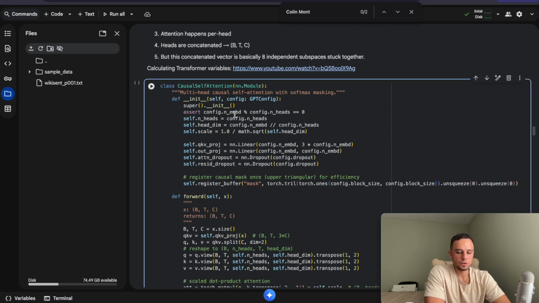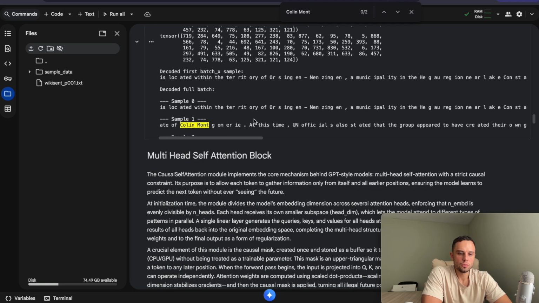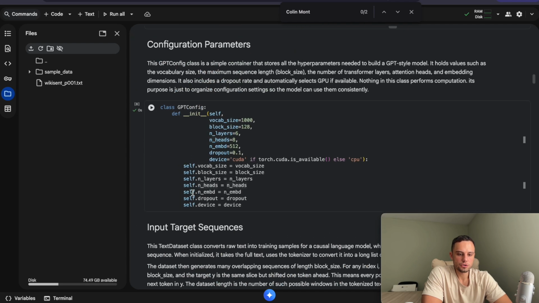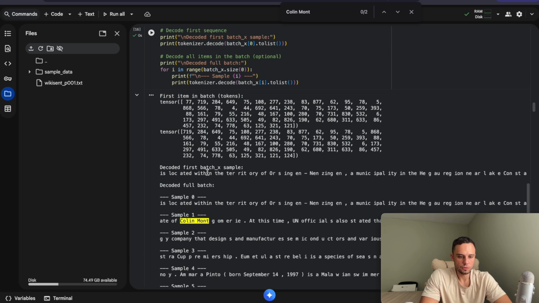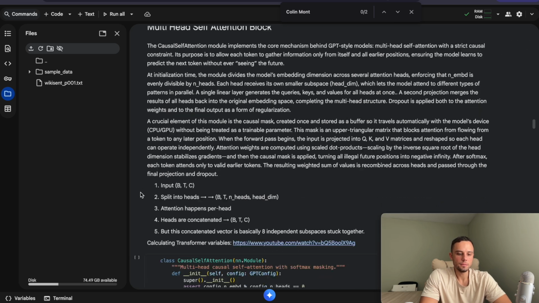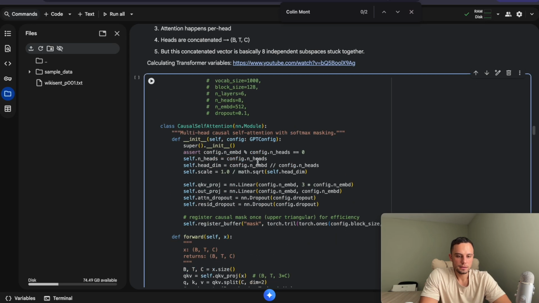Number of heads means how many transformer blocks we want in our self-attention. I'm going to copy this down here so we don't need to move up constantly. You can see that the number of heads that we're using is 8. So we're going to have 8 independent query, key, value transformers.